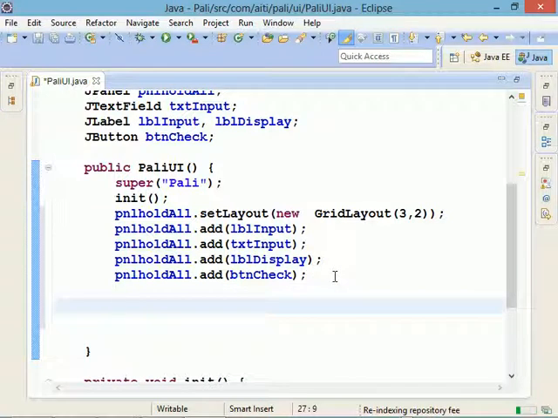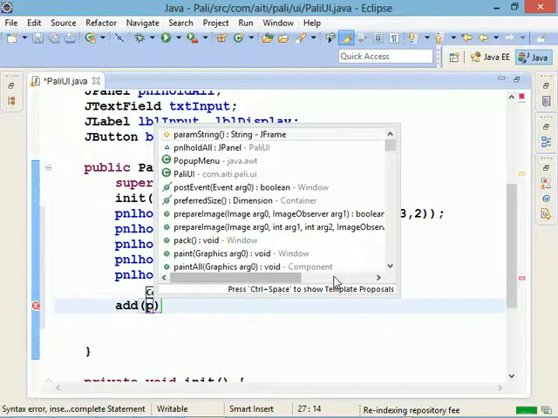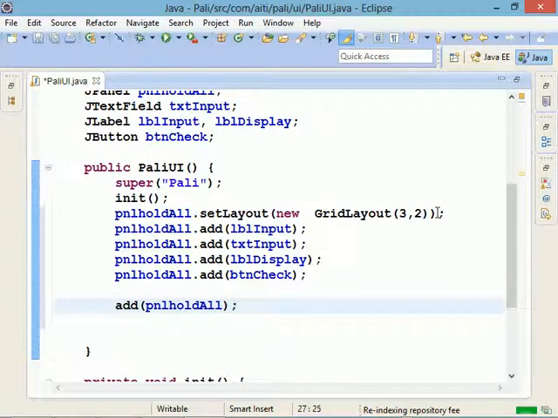Let me add a panel onto the frame. So add panel. So I've added a panel.